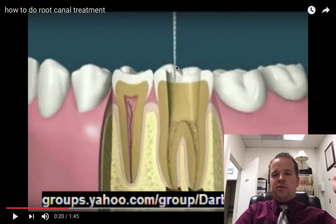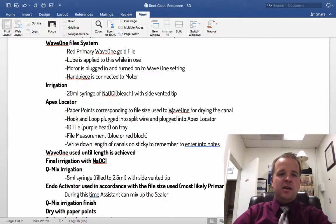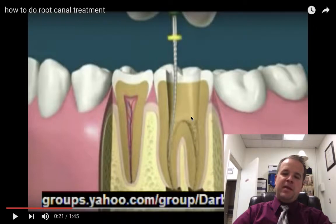Essentially what you're trying to do is get this file all the way down to the very end of the root, and then get the bleach all the way down to the very end of the root, so that it can clean it out and make sure everything's good to go. One of the instruments that you'll use once you start getting everything bleached out and clean will do about 80% of the work. So the dentist will go down to about right here, gently going down all the way, and then he'll clean it out.